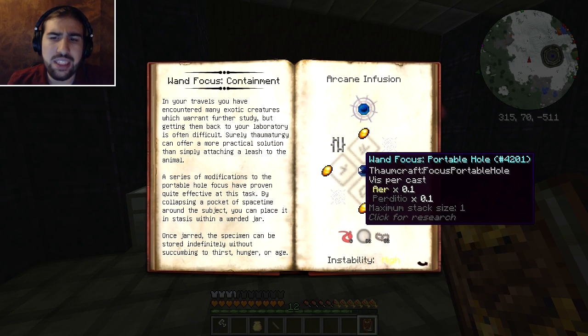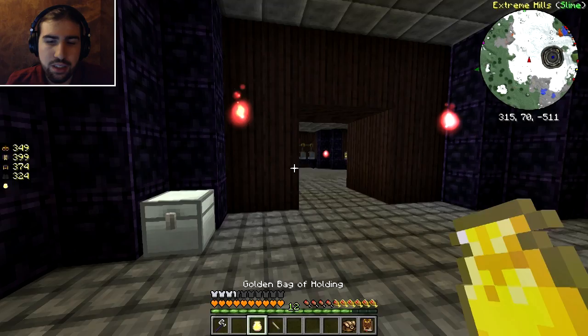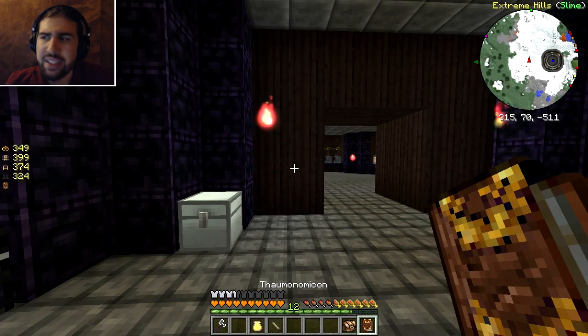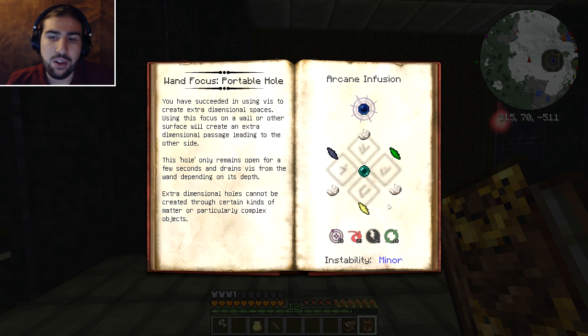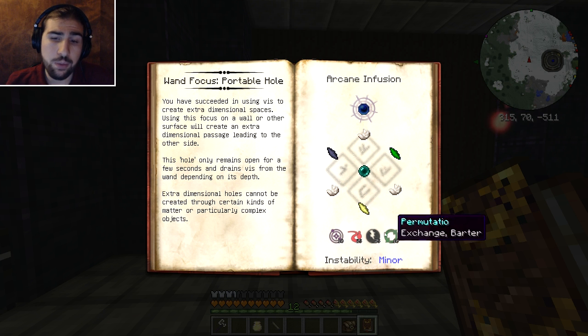I don't have all this stuff. I don't even think I made portable hole, did I? Here, let me check. I have my focus bag in here. Did I make portable hole? I never made portable hole. I think I said I'd make that and never got around to it. Sorry if I did. Let me check. I think I unlocked it. Yes, I did. Oh, it required an infusion. I never got around to it. I would make it now, but I don't think I have all this stuff. So I can't make it.